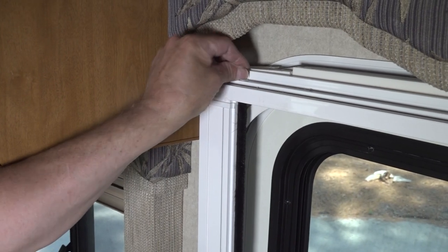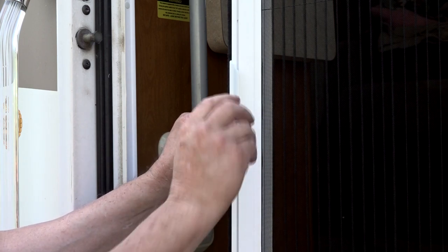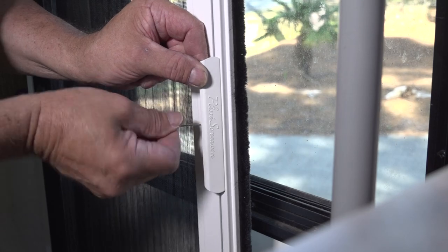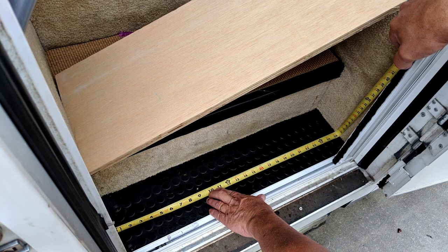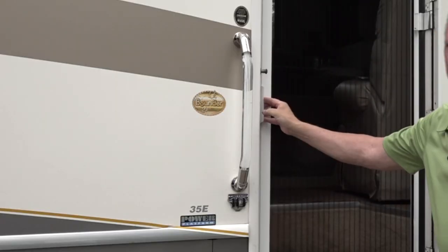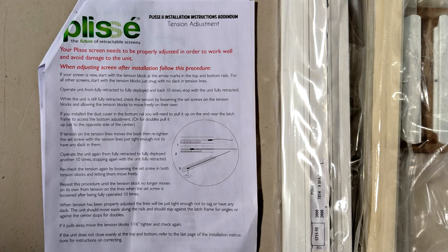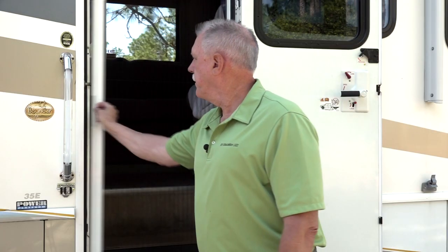Place the hole covers in the frame. Install the handles at a comfortable height using the provided handle wrench. Some installations require a piece of plywood to adjust the step height to the bottom frame — measure and cut as required and install the provided plywood. Adjust the tension so the screen slides easily and the brush seal makes contact with the frame. Follow the printed instructions for proper tension adjustment. Install the dust shield in the bottom frame. Now your retractable screen is stored out of the way when you don't want to use it and it easily slides over when you do.